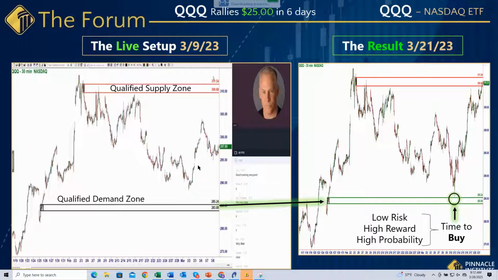But again, according to our rules and the original supply-demand strategy rules, we would never take that as a demand zone. This is not equal to that. And I would argue, and most people would, that the look and structure of this demand zone with the gap probably looks better than this one. But this one with the gap, you can see over here, price goes right through it like it's not even there, but turns sharply at this one. Why? It's because of location. Just like real estate, location, location, location.